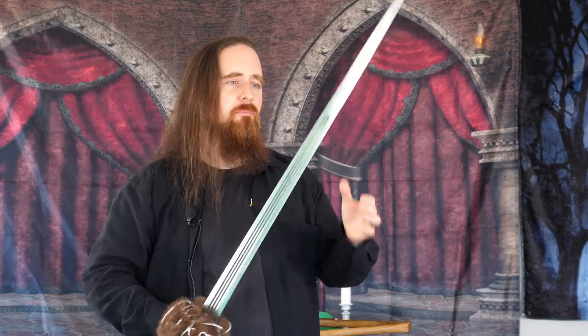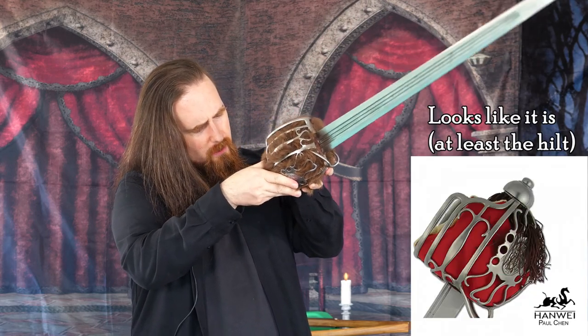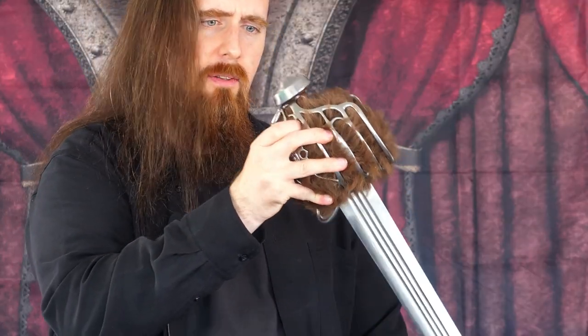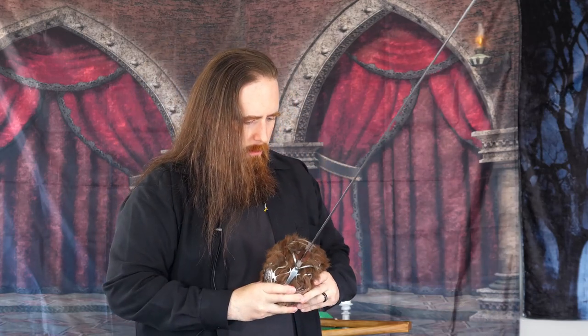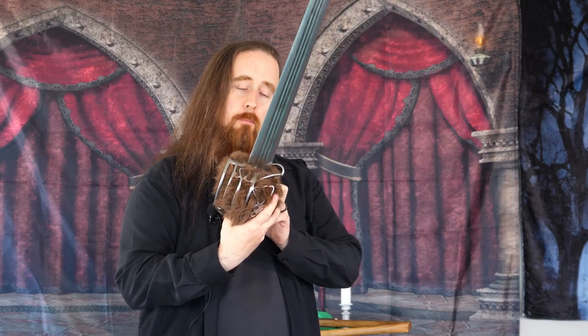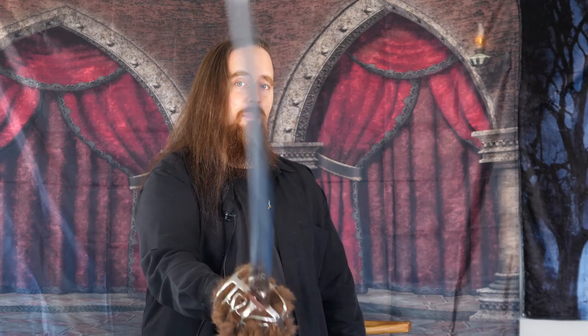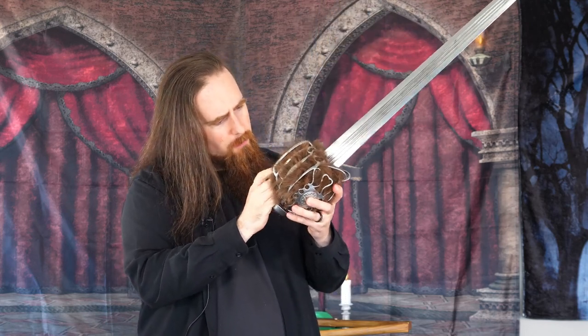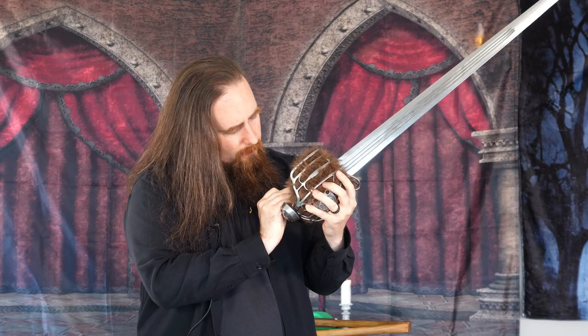I've owned a basket hilt back sword before, which is single-edged. This one is double-edged. I wonder if this is based on the Hunway, but it's got some markings on the pommel apparently. Other than that, I'm not seeing any particular info about it here. I know that Vaughn often customizes swords made by the various manufacturers on the market. That handles remarkably well, and I do quite like the grip. It's going to be a little bit hard to show you because of the fuzzies, but that's a nice leather wrap on that grip.